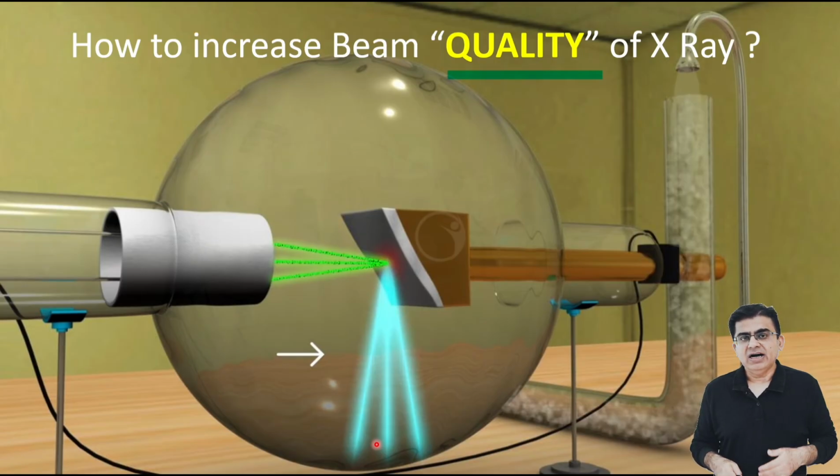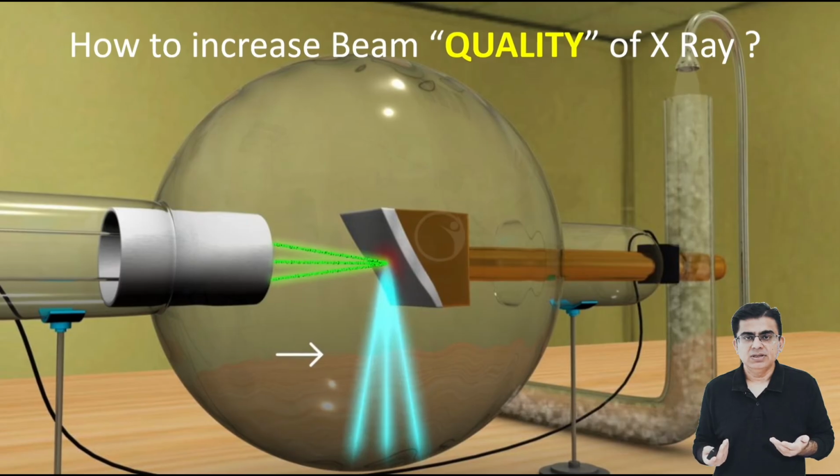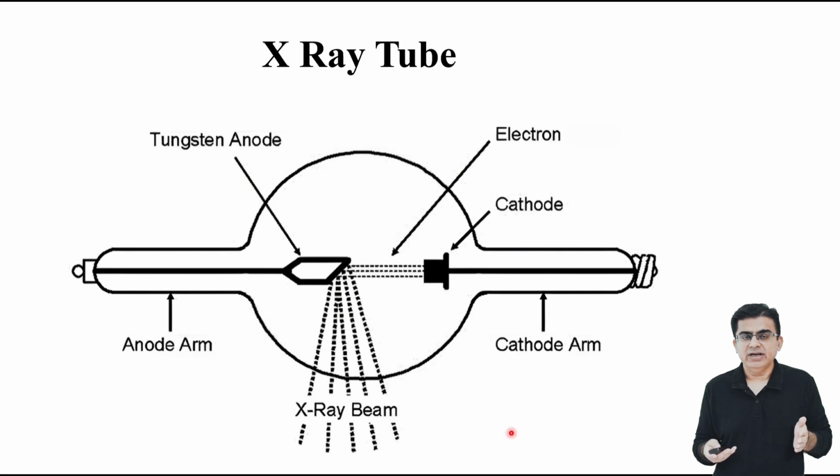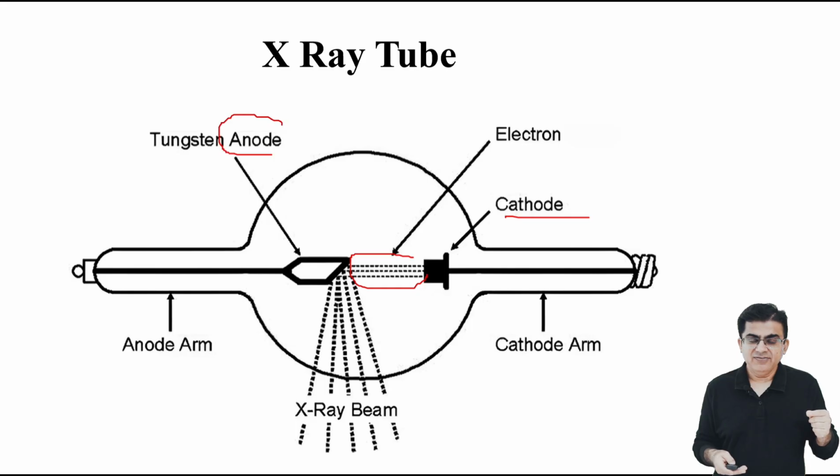Now, of course, when you are asked in exam or viva about the X-ray tube and X-ray production, you won't be able to draw these animations I showed you. This is the diagram you will draw for your X-ray tube. Explain every part of this X-ray tube and its importance. You show the envelope, which is air evacuated, cathode, electron stream, tungsten anode, and the X-ray beam emitting finally.